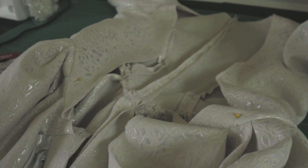So let me show you what I'm working on today with the transformation dress, and fingers crossed, today is the last day that you'll see me working on it, and then we'll get some fun footage of her tonight at rehearsals and from dress rehearsals later this week. So here is the body of the ball gown.